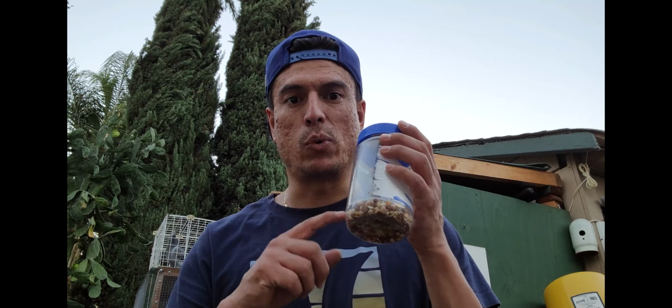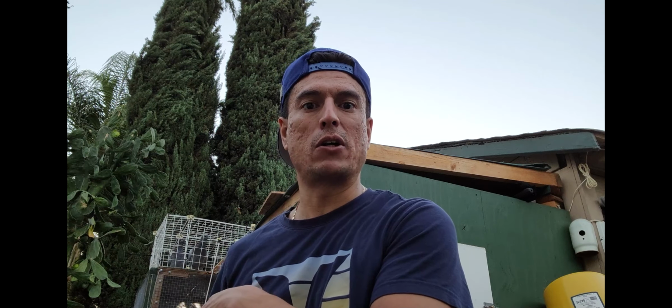But you have to remember, don't give them any food. You have to wait. So when you let them out, you have to let them out on an empty stomach. Okay? It's very important that you let them out with no food. You have to wait. And then that's it. You let them out. They'll fly around a little bit. And then they'll come back down looking for the food when you start calling them in. Because if you feed them, they're not going to come in. So don't feed them. After you trap train them 15 days or 12 days, you let them out on an empty stomach when they're hungry.